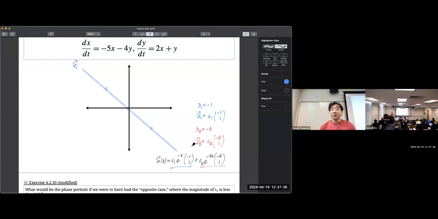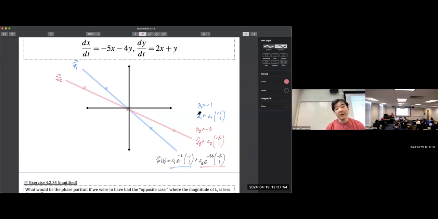Now your eigenvector 2 direction, let's just draw some points. If you put C2 equal to 1, it'll be -2, 1, just like here. And then, of course, C2 equal to 0 will go here. And then C2 equal to -1 will be +2, -1. So these are going to be the line. This is going to be the line that traces the V2 eigenvector.